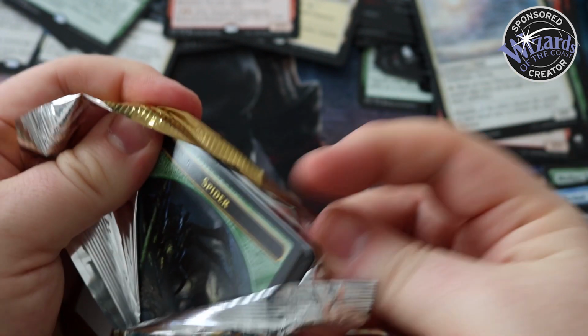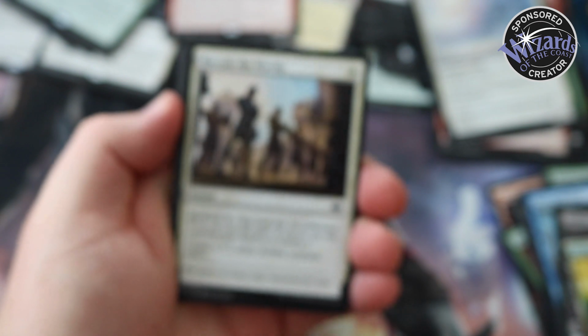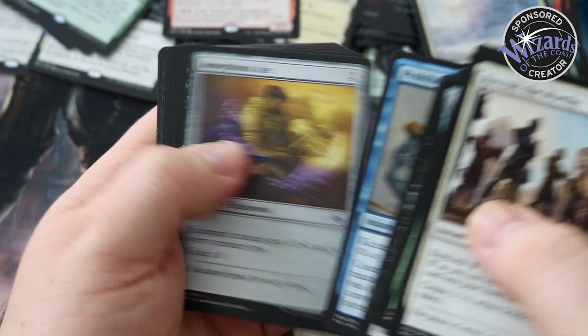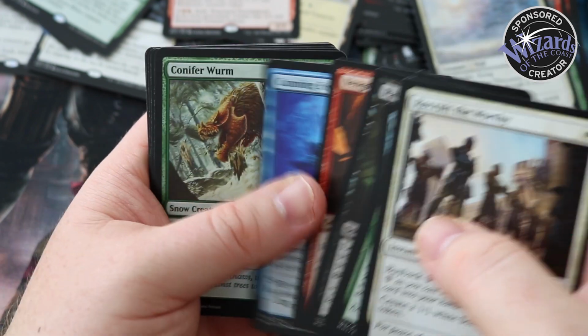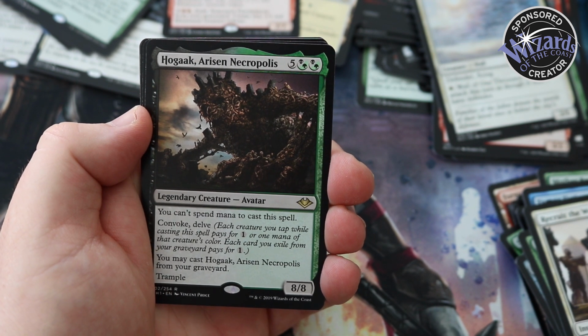Right, down to the final packs. I wouldn't mind another land. I would definitely love a Wrenn and Six before we go. Come on, Wrenn and Six. Wrenn and Six. Wrenn and Six. Cunning Evasion. And we get Hogaak, Arisen Necropolis.